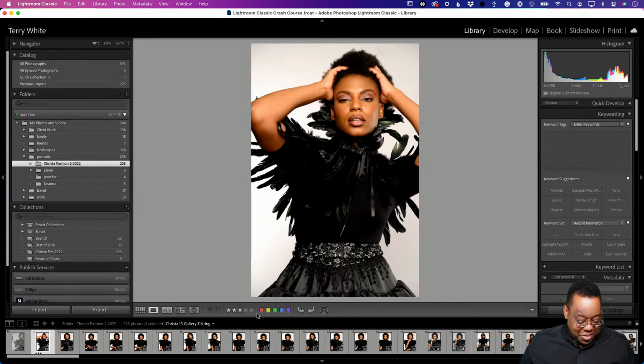I know they're there. You can use them. I can hit the letter 1, and this could be a 1-star photo, but what's a 1-star photo? For me, a 1-star photo would be a reject. So I already have a reject flag. Why would I need to mark it 1 star? 2 stars, it's almost a reject. It's almost bad. Like, I don't get 1 or 2 stars. Either you like the photo or you don't. Either the photo's okay, good, or great.